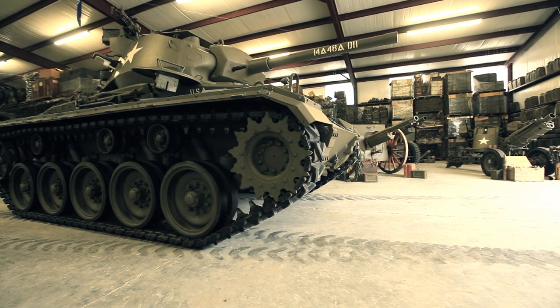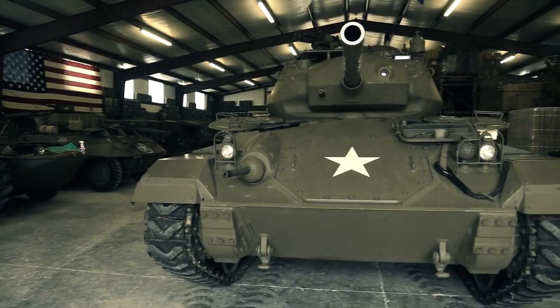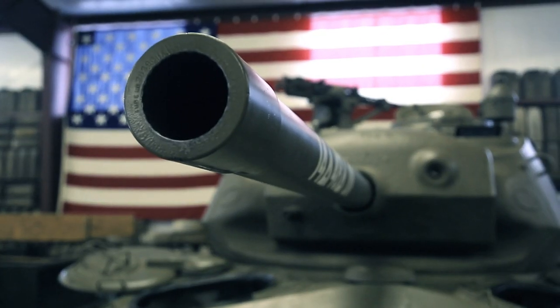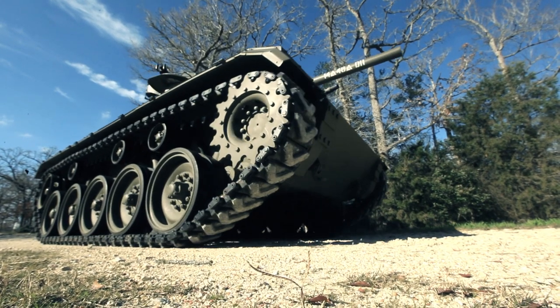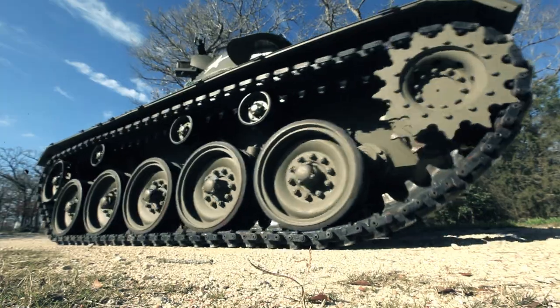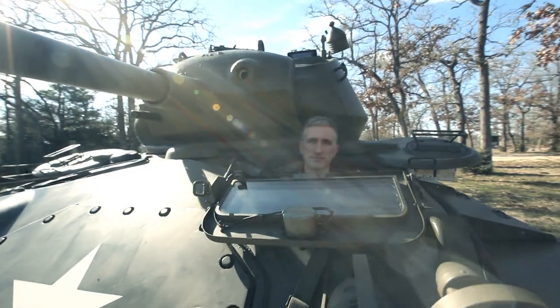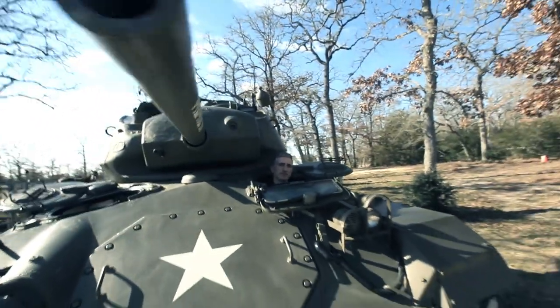By March 1943, the Army had decided that its light tanks needed to have a little bit more firepower than the 37mm found on the M3 and M5. They decided to go with a 75. They also decided that they were quite happy with the powertrain of the M5 and wanted to keep it, although the tank had to be a little bit bigger and wider as well, not least to mount the larger cannon. What they ended up with was the M24 light tank, known as the Chaffee or Chaffee, depending on how you want to pronounce it.